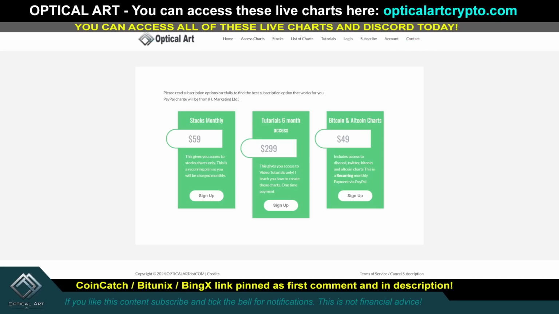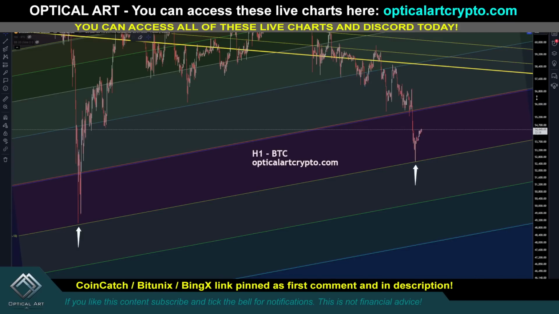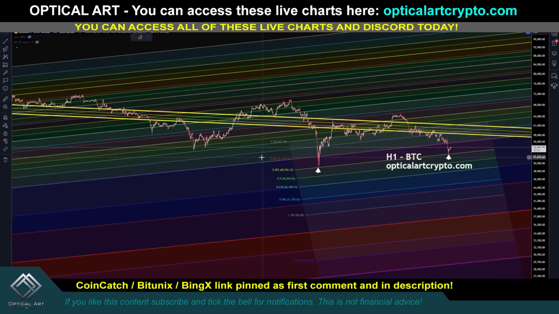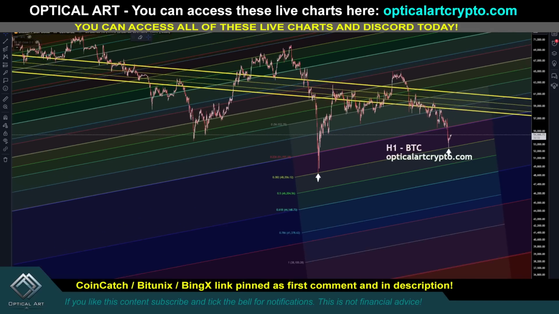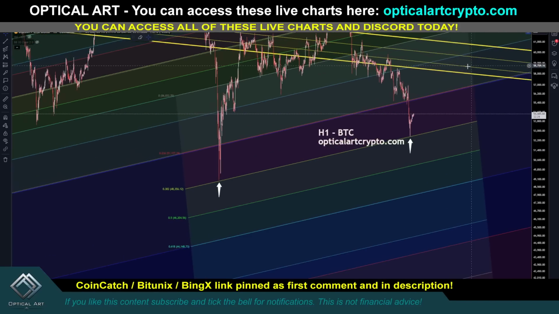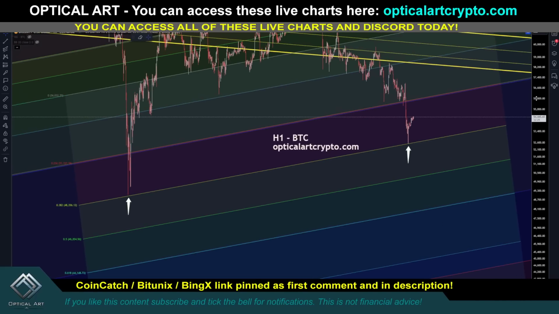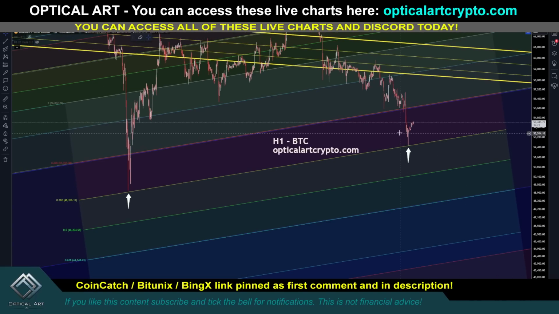So let's break this down, and let me show you how I was able to do this. So again, if I zoom out, you can see I already have a larger fib channel structure, and then the direction price is moving. So I want to show you how I was able to add a fib channel to get this target here. And actually, I'm going to adjust it to give you another support resistance level just above.